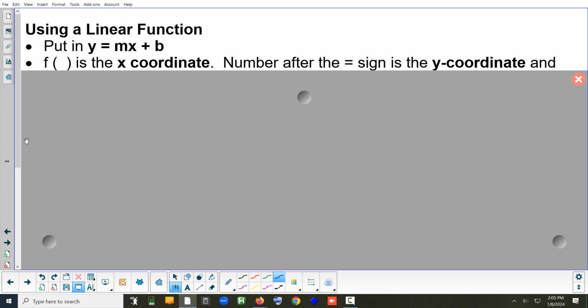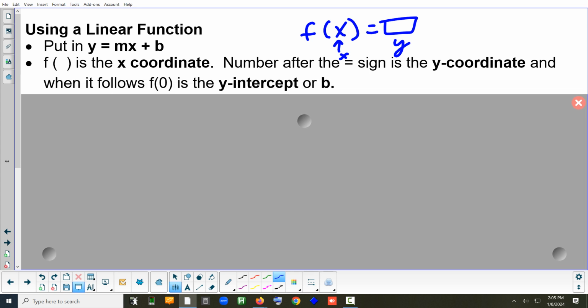We've used this notation. It's called function notation. Do you guys remember how you say that? F of x. Yep. This is your x value. What it equals over here is the y value. That's basically what I write on the next line. So where you have spot to fill in, it says then f of, and then whatever you have in parentheses right here. I left it blank because there'll be a number in there. But whatever number is there, the number in the parentheses is the x. The number after the equal sign is the y.